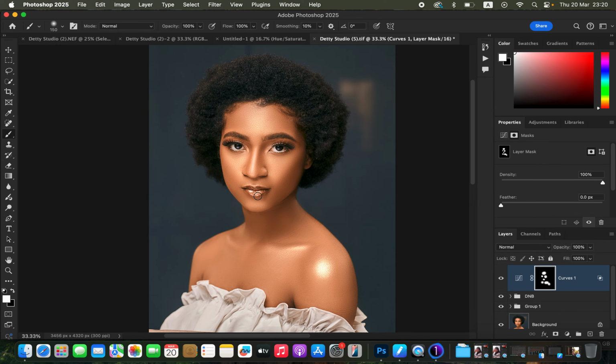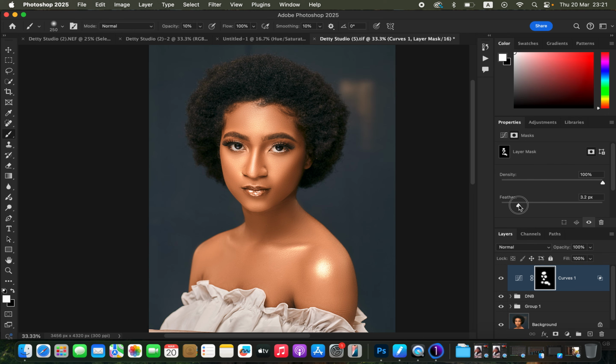glow or skin shine. You can even paint on the lips if you want the lips to be affected. I'll just paint just like that. Forehead. I'll not paint on the nose because the nose already has this rich highlight. But if I want to paint on the nose, I'll just use a very low opacity brush and paint on the nose. Right now we just want the effect to blend well into the image.